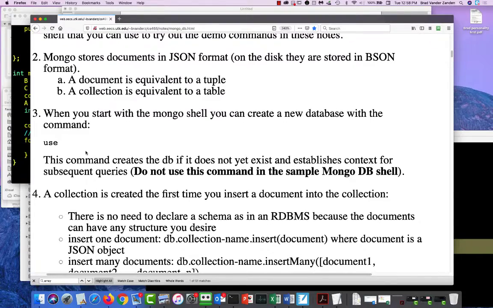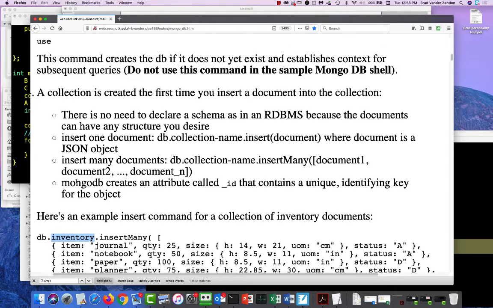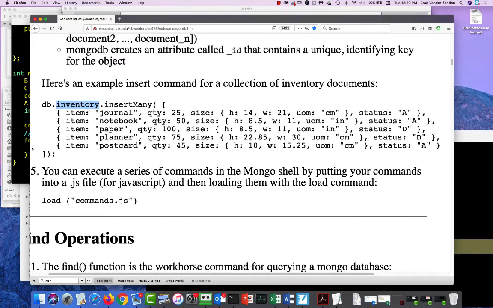Don't have to worry about this anyhow for the tutorial. Okay, so a collection, unlike in a relational database, where you have to create a table using the DDL. Before you can use a table, you have to create it. In Mongo, the first time you have an insert operation, it creates the collection for you.